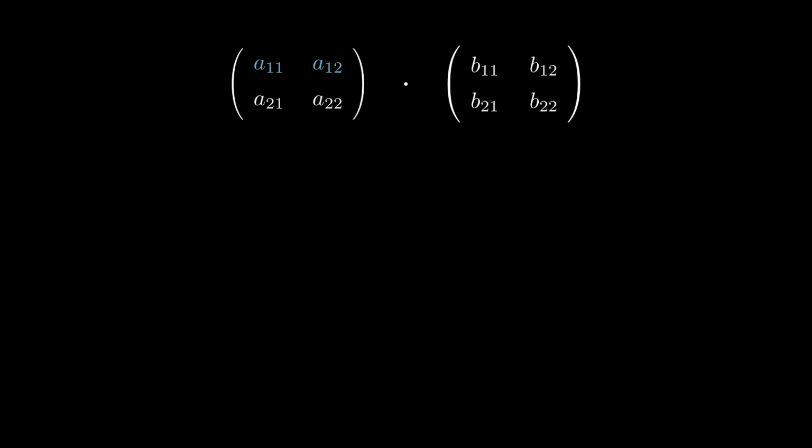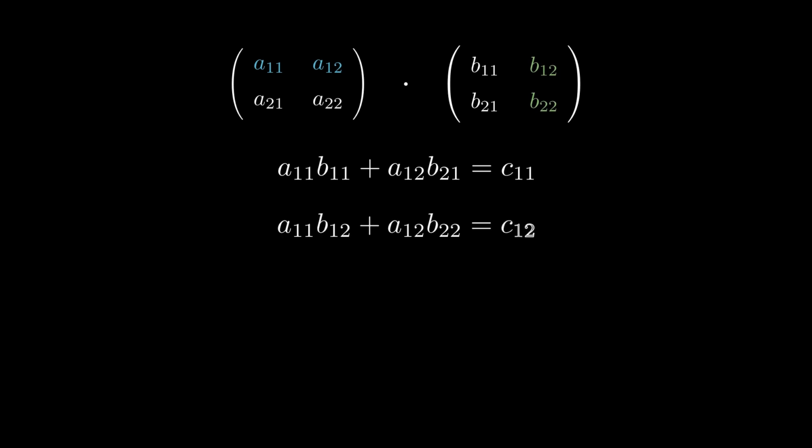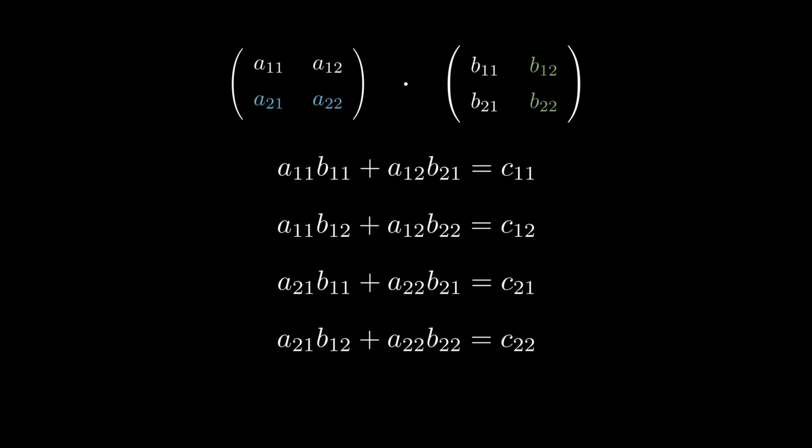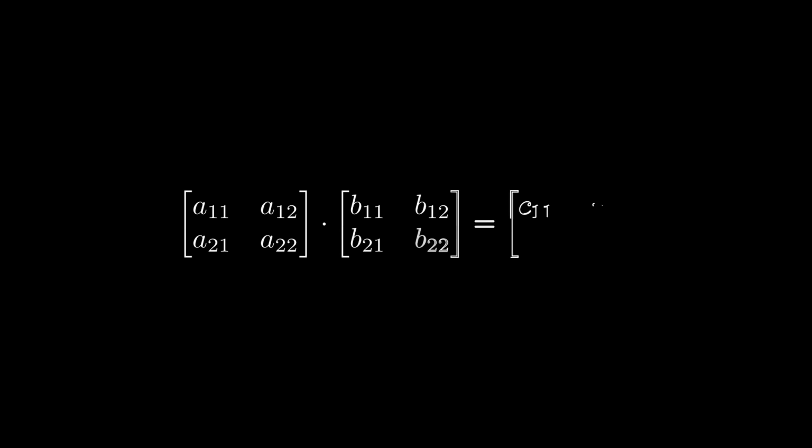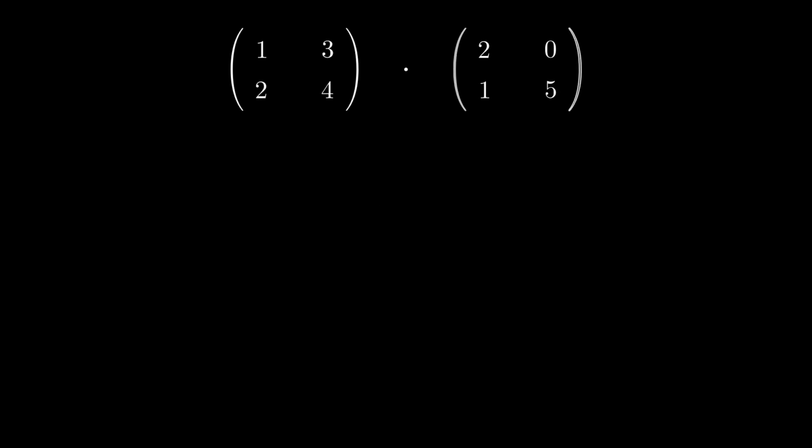So in multiplication, what we're looking at is going row by column. So we want to multiply the first element of the first row by the first element of the first column. And then we want to follow this similarly for the second element. And what we do is we go first row, first column, first row, second column, second row, first column, and we finish with second row, second column. This is the structure that you should keep in mind whenever you're multiplying matrices. And what we end up with, of course, is this resultant matrix C composed of these resultant elements, little c.